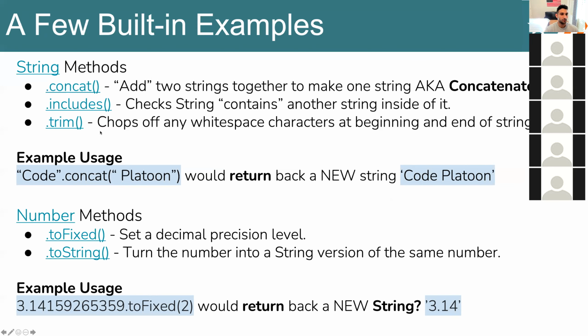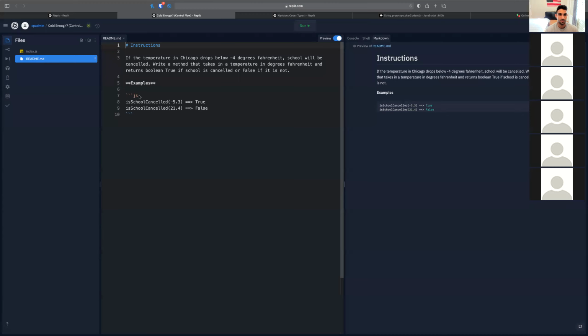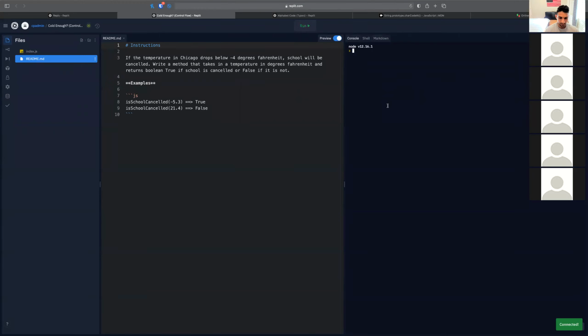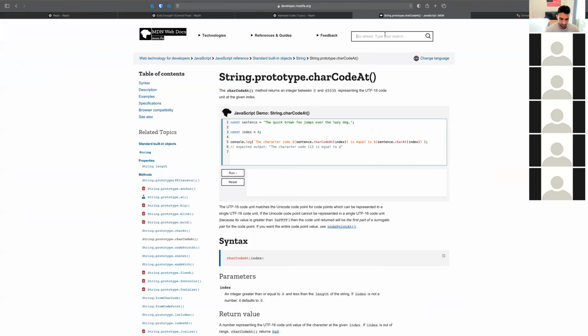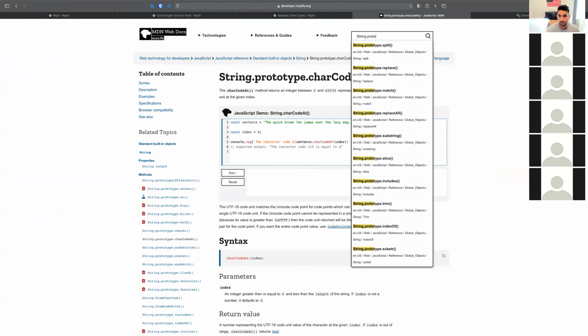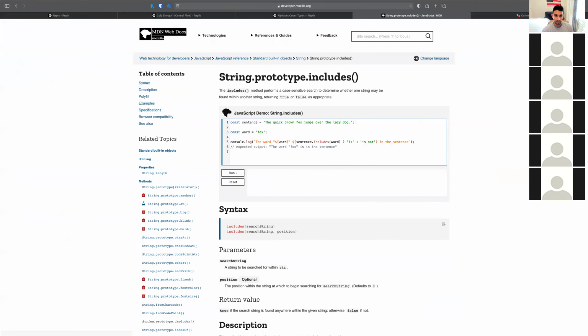So if I go over here into Safari real quick, and I go into our console, one thing I can do is I can take a string and see that it includes another string. So here I can look up string includes. This means that it includes operating on the string data type.